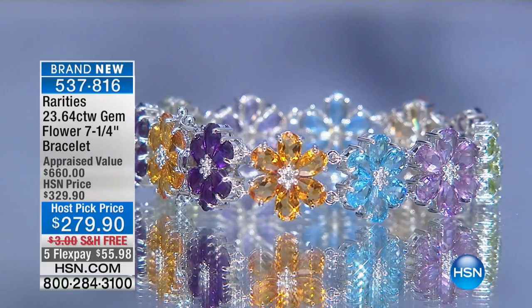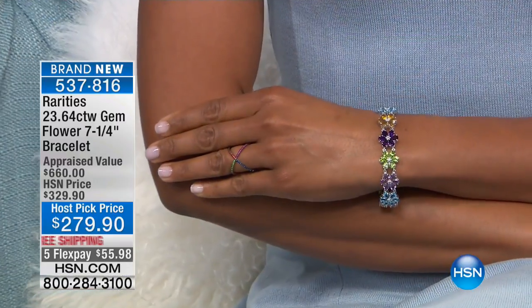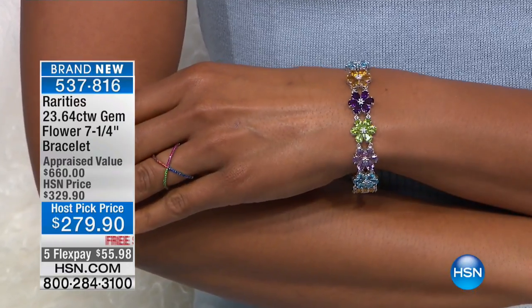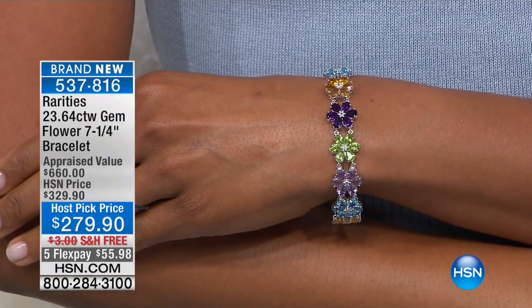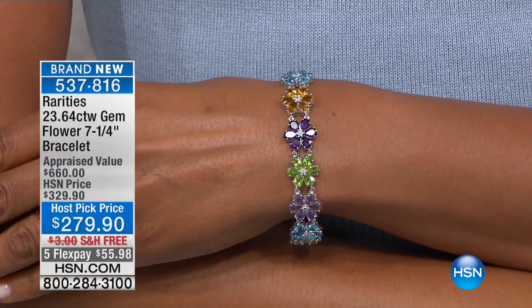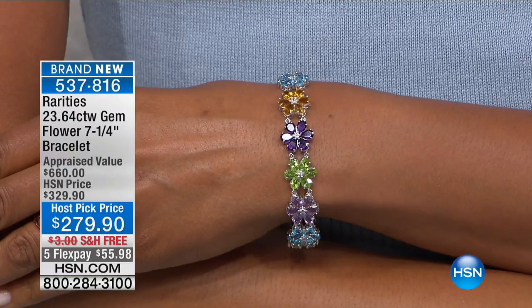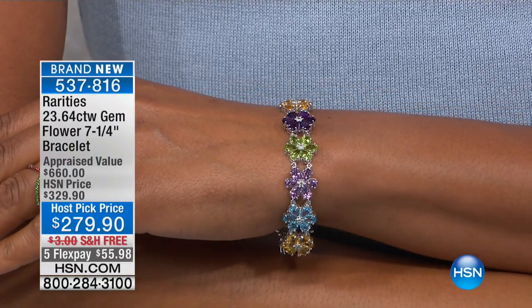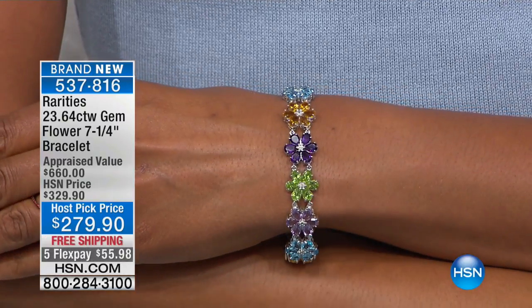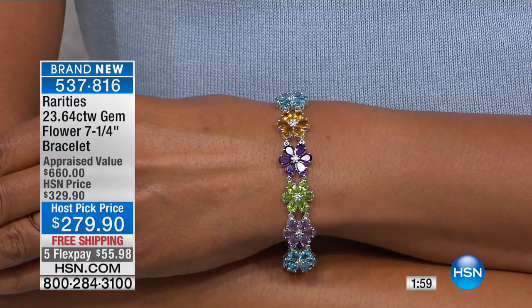This is a piece that I have brought back. Last time when I brought it with Helen, it became a customer pick in a matter of moments. You are looking at almost 24 carats of gemstone in this bracelet in the happiest floral design with every color you can possibly imagine wearing. This is going to be the happy life bloom in your wardrobe. If you're wearing prints, this is going to work with your prints. No matter what you're wearing, these colors work. It is floral.